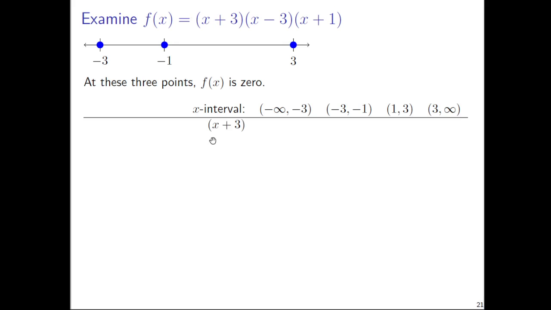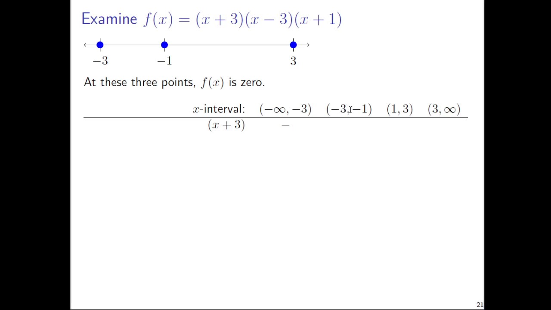So let's take a look at the x plus 3 factor. And so I'd like to pick an x value that is in this first interval between negative infinity and negative 3. And when you, for instance, pick negative 5 or pick x equals negative 100, then when you do like negative 5 for x plus 3, then you're going to get a negative number. So x plus 3 will be negative. That's what this minus sign reads. This minus sign is when you plug in an x value that's in here, then x plus 3 will be negative. Now we should pick an x value that's between negative 3 and negative 1. So the most natural number to pick there is x equals negative 2.